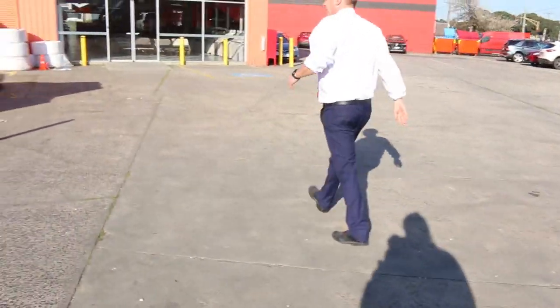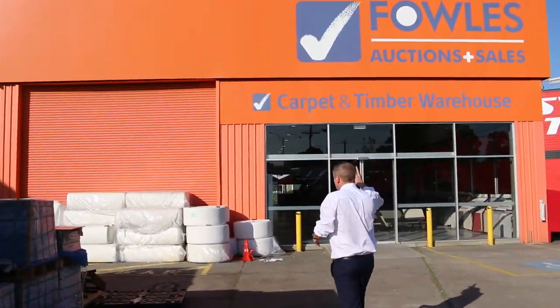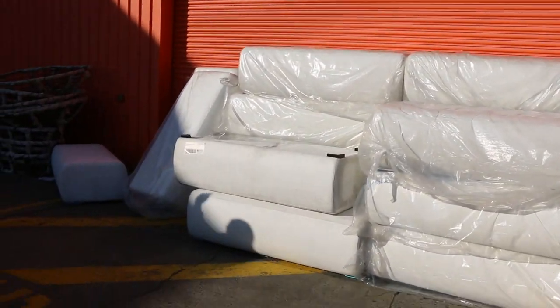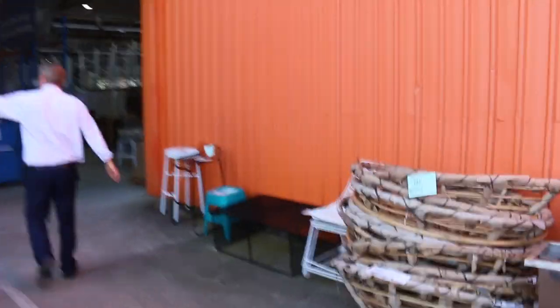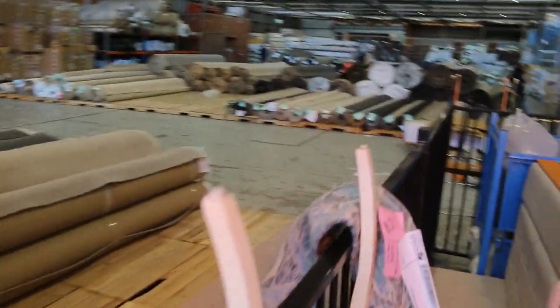The ottomans are in as well — a heap of ottomans in there. Loads of tiles, loads of outdoor furniture, and all that fantastic stuff inside is going to make for a great auction. In the carpet and floor coverings auction, there's plenty of carpet that'll often sell for less than $10 a square metre. And over the back in timber, they've got a mountain of pre-oiled set length decking in tomorrow. Three fantastic auctions.